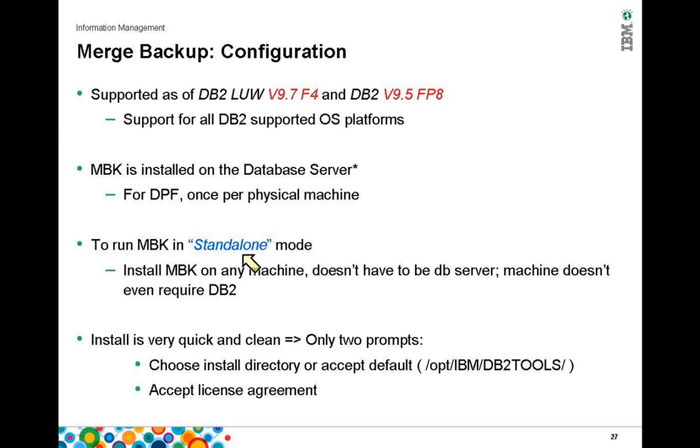We're going to talk about standalone mode in a few moments in more detail. One thing to point out, the install is very quick. The up and running is very quick and clean. If you're running this in DPF, you'd have to install it on each of the physical machines in that environment. But if you're using it in a non-DPF environment, you'd have one install, two prompts, just to accept the default installation directory or change it, and then accept the license agreement. So very, very quick up and running experience with merge backup.